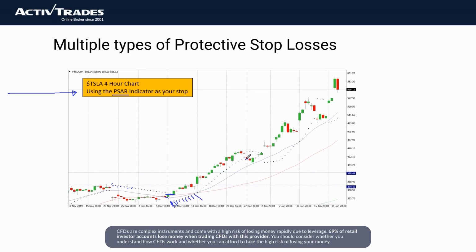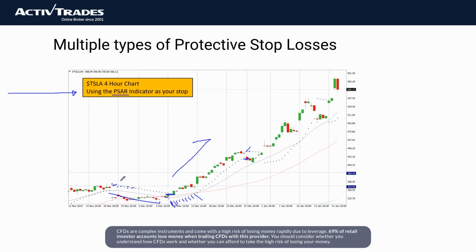every time it rolls until either the stop loss is triggered, or as you can see in this case, it changes as well, it flips. So when price is in an uptrend, the PSAR will be beneath it, and you can use it as your stop loss. Or alternatively, when price is in a downtrend, the PSAR will print above it, and you can use it as a stop loss above.